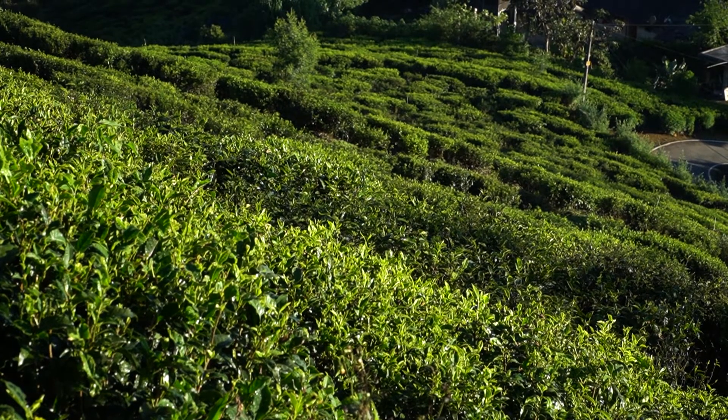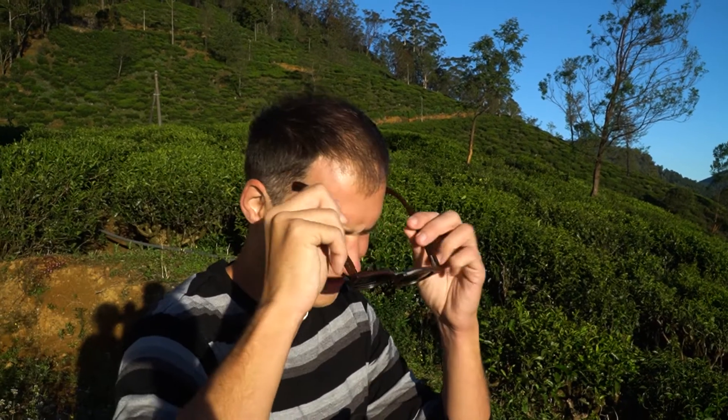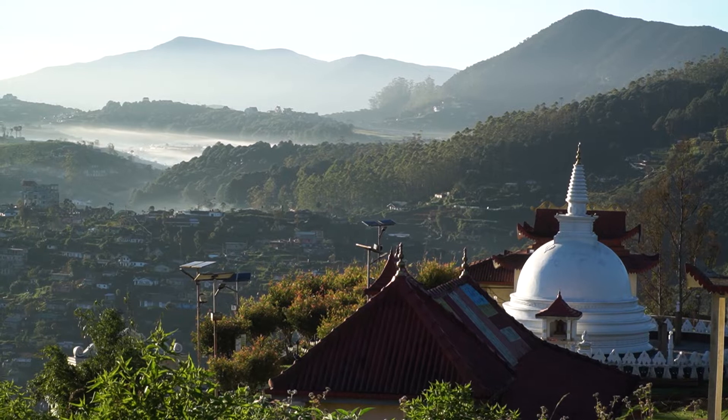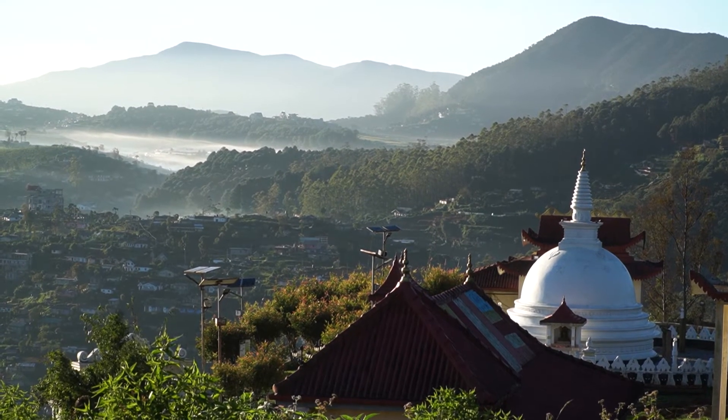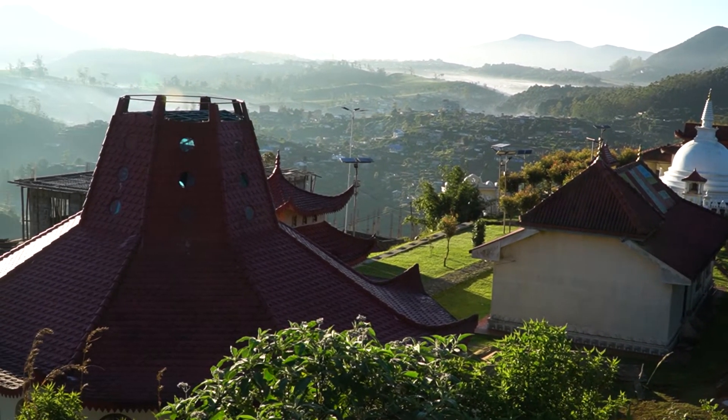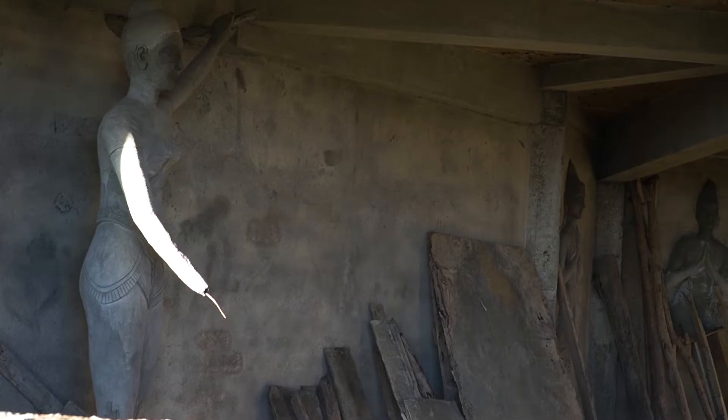We did it the hardcore way — we came through the tea fields. I took a couple of pictures of David with the sun popping up behind the hill as it was rising. We are now just behind the Buddhist temple and we found this rock that looks like a bench — a perfect spot to see everything and sit and chill. It's just a few metres after the Buddhist temple, this white sort of pagoda. And actually here they are even building an extension of it — we can see some statues inside.